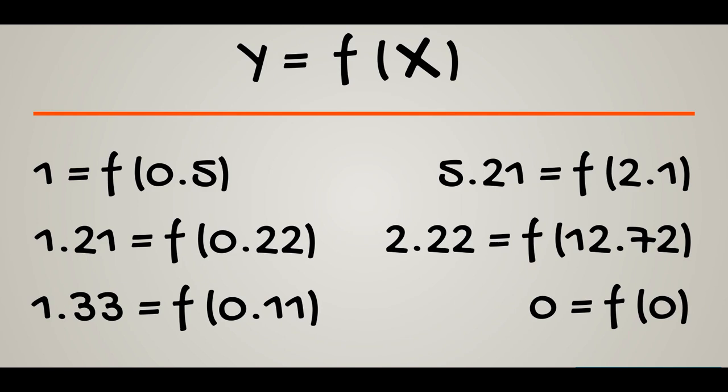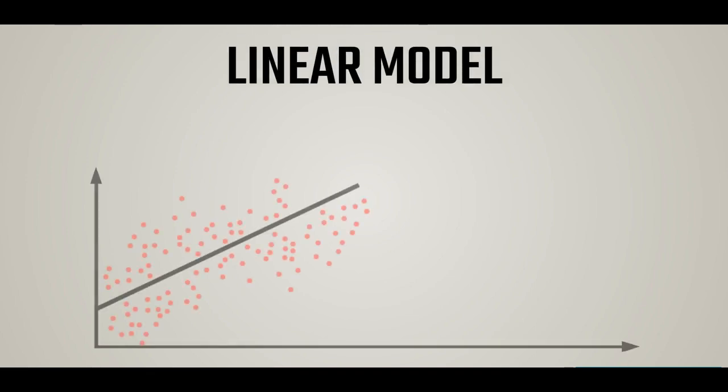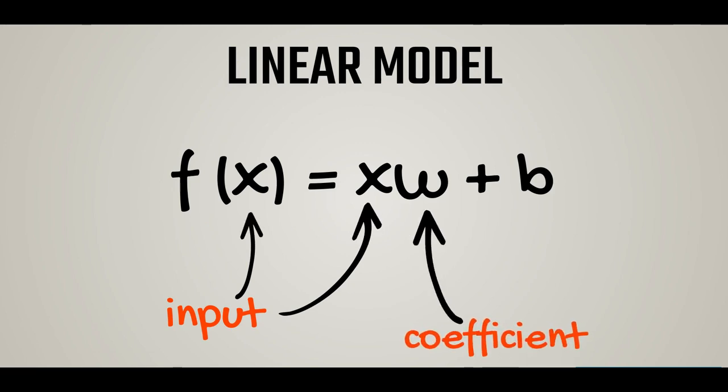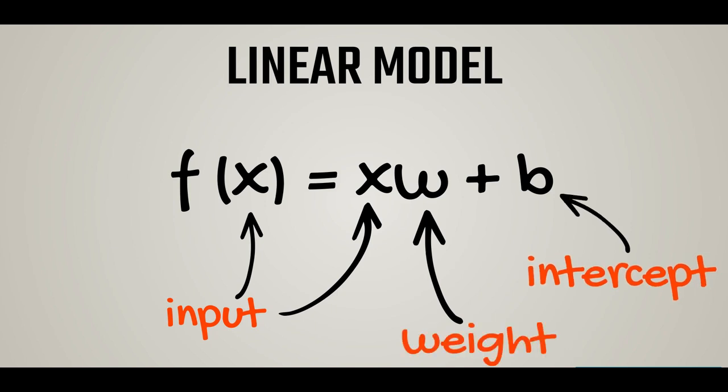methodologies to come. Alright, let's start with the simplest model possible, the linear model. Despite appearing oversimplified, it is extremely important as it is the basis for more complicated models, including non-linear ones. In the linear model universe, f of x is x times w plus b. X is the input we have. In the traditional statistical jargon, we would call w the coefficient of x, and b would be the intercept. In machine learning though, w is called the weight, or weights when we have more than one parameter. B is called the bias or biases.